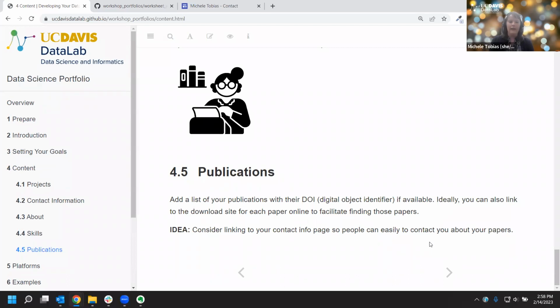And then for our academics out there, a list of publications. I have a publications list, and I also have a list of presentations I've given. Those are the kinds of things you can add for context to show how you're engaging with academia, if that's your jam. So those are just some things you can put on your website in addition to the actual list of projects and your contact information. But it's not the only list of things. You can get creative and add things as needed.